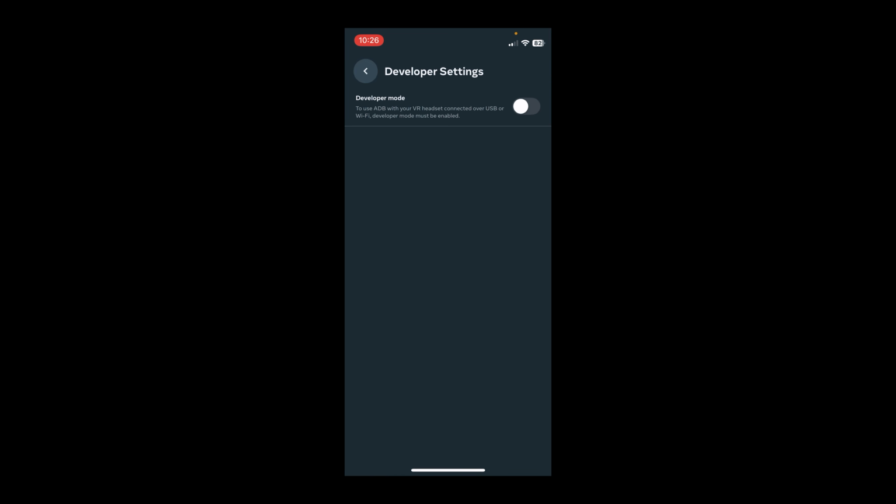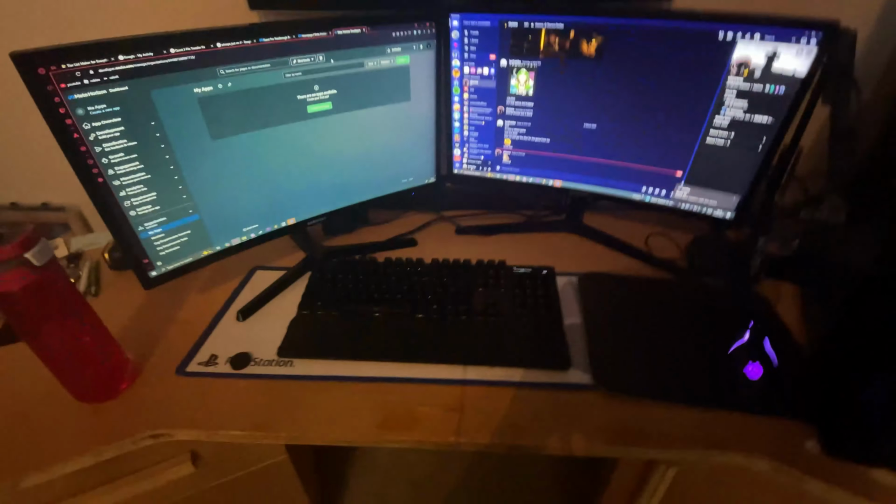So I'm going to turn it off and turn it back on again. It made the noise. Cool. Once it's done that, you need to plug it in. After you've made a developer account, you need to plug it in, and it should make the charging noise. But it should say something like allow USB debugging, and click always allow from this computer.